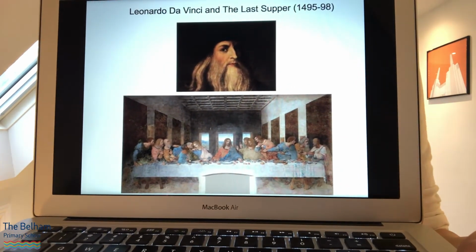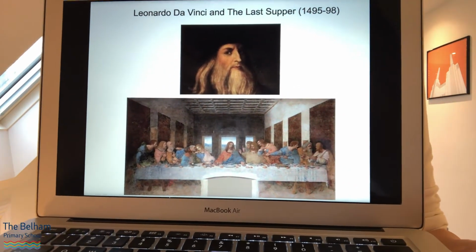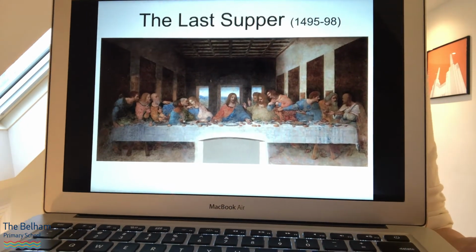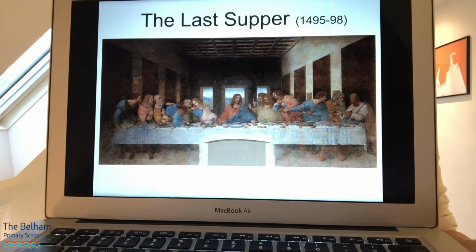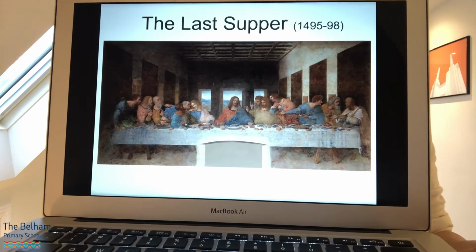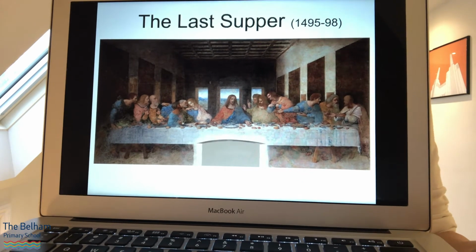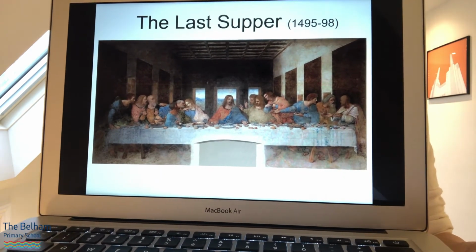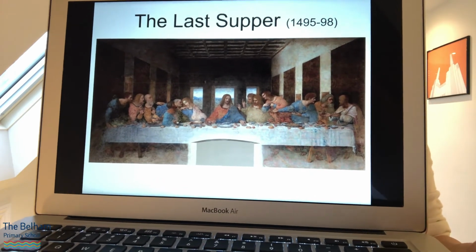There has been lots of research to discover the meaning behind the picture, and there are hidden secrets and meanings that we can look at when we create our dances. So you can see here, this picture is the Last Supper, which means this was the last meal that Jesus took with his 12 apostles before he was crucified the next day. And one of them was to betray him.